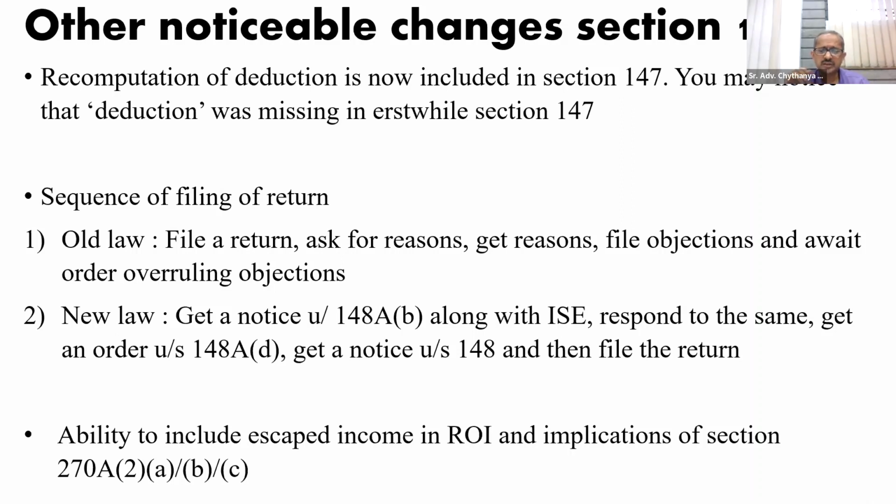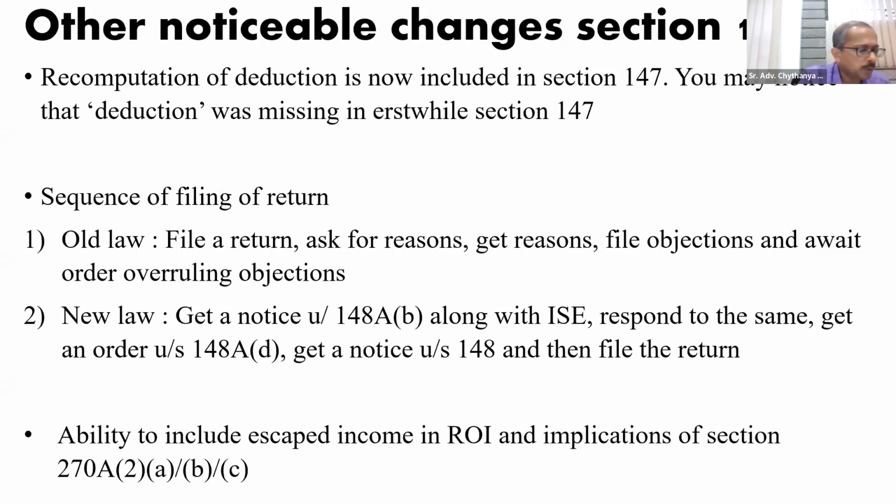let us take a case where I had returned 1 crore of total income originally. Now, under the new law, I get an order under 148A followed by notice under 148. Now I know that the AO is proposing to add another 2 crores. I think I may not have a very good case here. Question is, should I include or should I not include? If I would include it in my return, 1 crore becomes 3 crore and the assessing officer will assess it. Now, will I be liable for penalty?